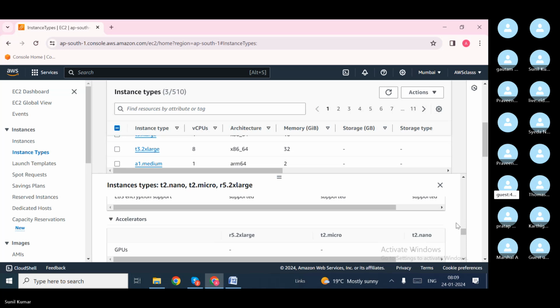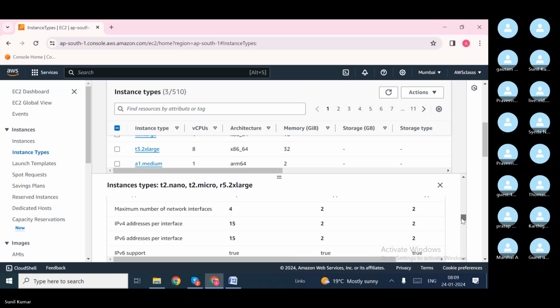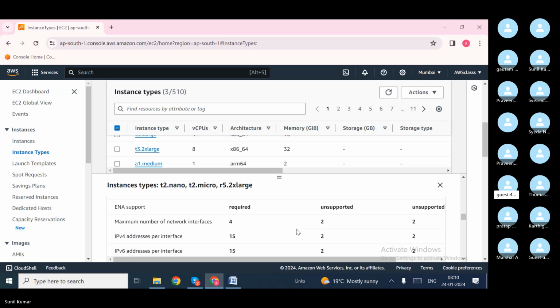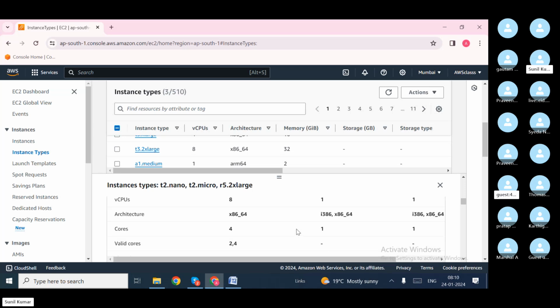Did we go into the detail to understand each family, or is it a separate class for that? No, I finished already: what the families are. You're telling me what T2 nano and T2 micro are? Nano and micro are understandable from the language, it will be the size. But about T2, R5, A1, the main part, we are done already in the initial classes. Okay, cool. I'll refer to R5 there.